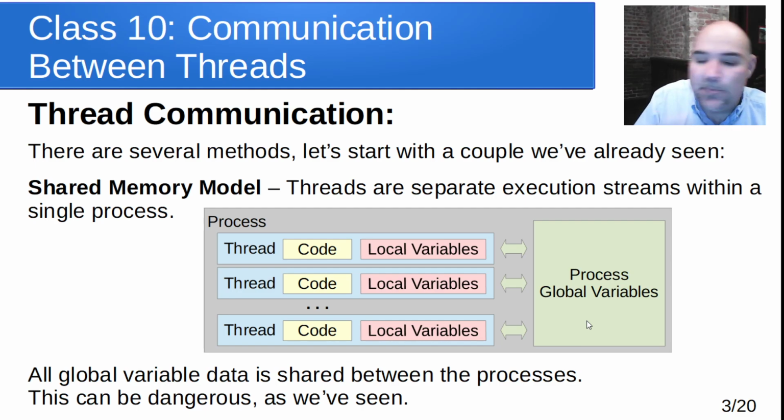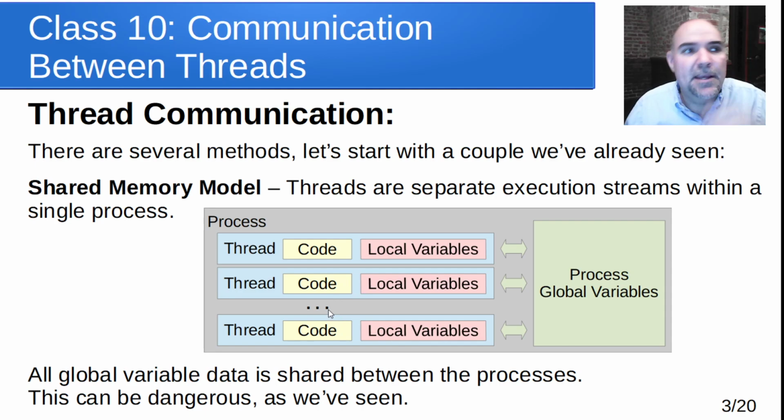And it can be dangerous to just say, hey, have at it, access the shared variables, global variables, however you want, whenever you want. That's where you can end up with things like the bank account being corrupted, or the count of the number of people in the garden being incorrect, saying there's -1 people in the garden, or at the end of the day, everybody's gone in and everybody's left, and it says there's still 10 people in there. So that's where we get into trouble, when we access these global variables. One way we can communicate between threads is by using global variables or shared variable space. But that can be dangerous, and we need to use synchronization to protect that.